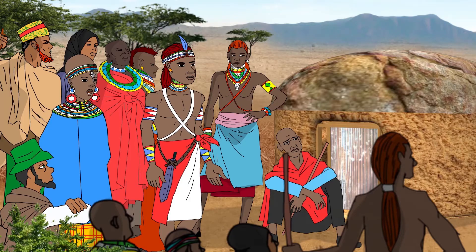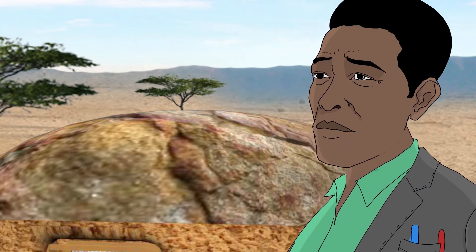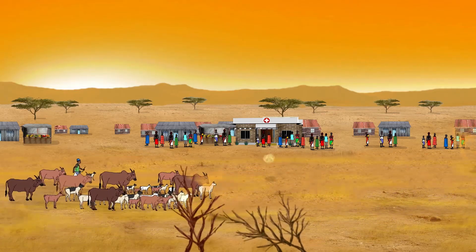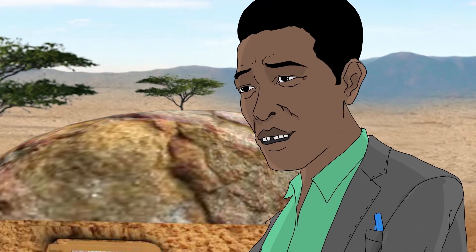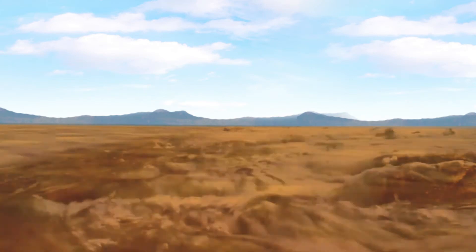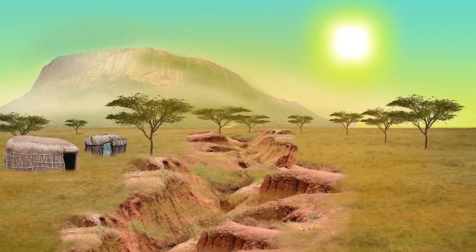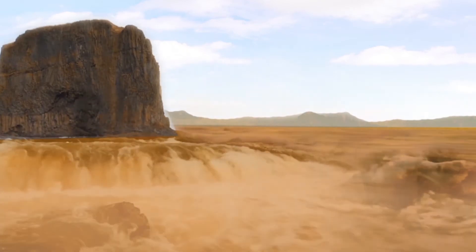So what happens if we don't do anything to protect our soil, as is happening now? That's a good question. First we'll start to see the little soil remaining being blown away by the wind as dust. This is a sign that the soil is exposed and not protected by vegetation. And then when it rains, the damaged soil is easily washed away by floods, leaving behind gulleys. You can see the soil in the floods, as it is the soil which turns the water brown.